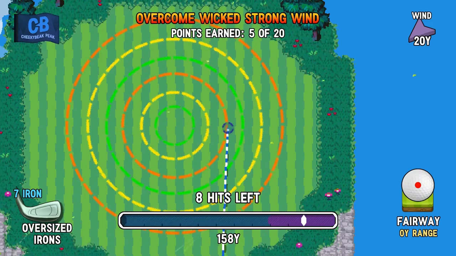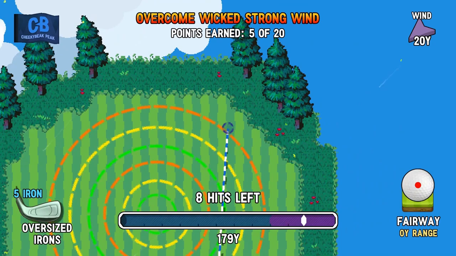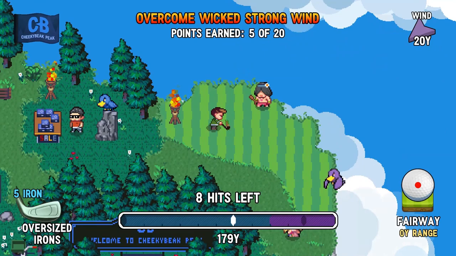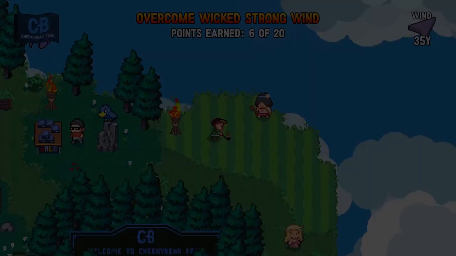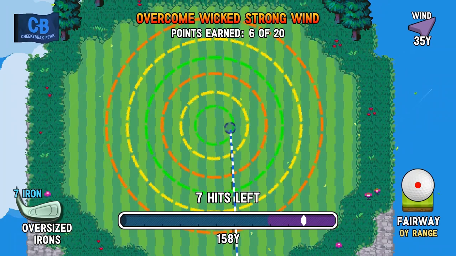Okay, so 158. 20 yards. So, like, right here. If I had a ruler, this would make it really easy. Damn. Overshot really hard. Well, whatever. Yeah, we got plenty. Oh my god.